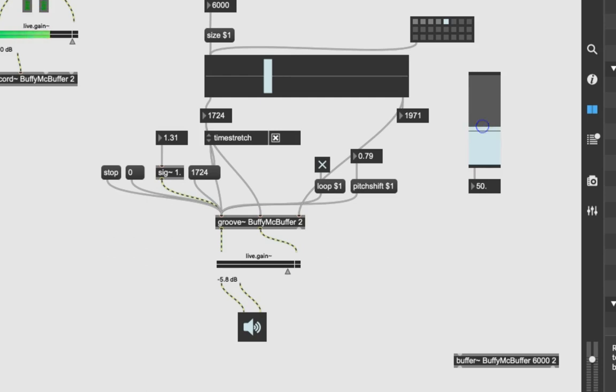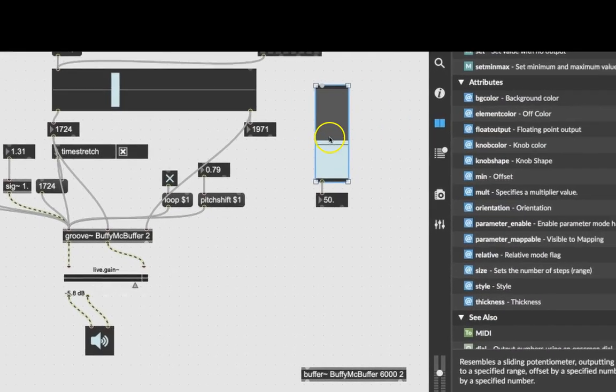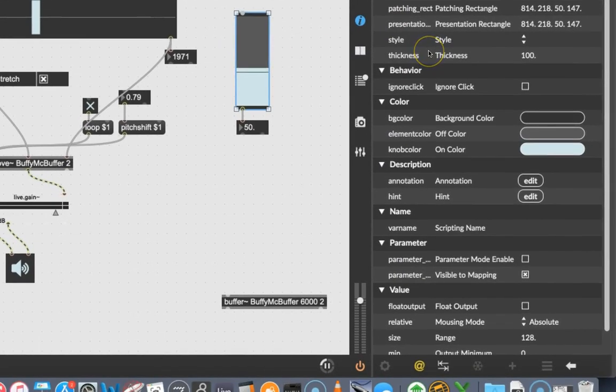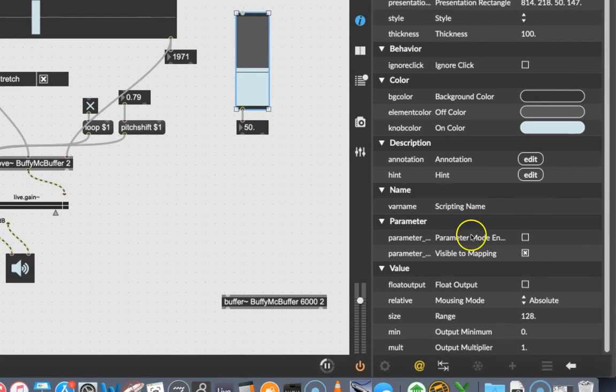So we're going to click, unlock your patcher, click on the slider, and go over to your inspector. And then scroll on down and say, here's the range, 128. We're going to double click on that and make it 6.0.